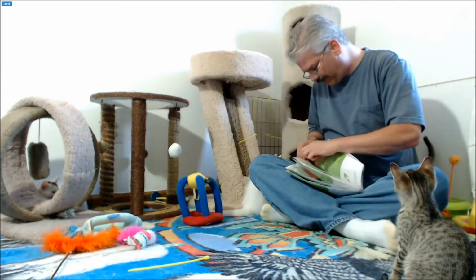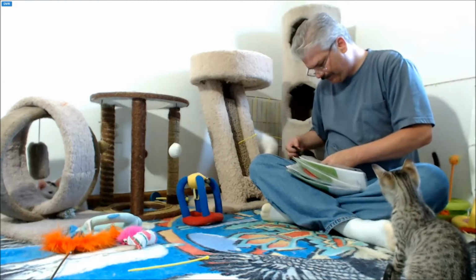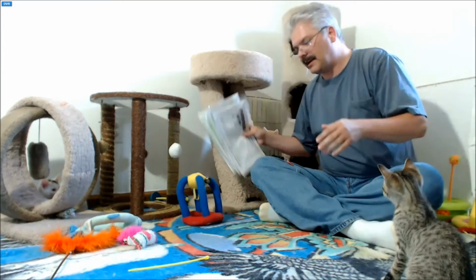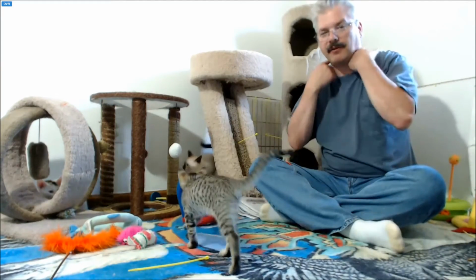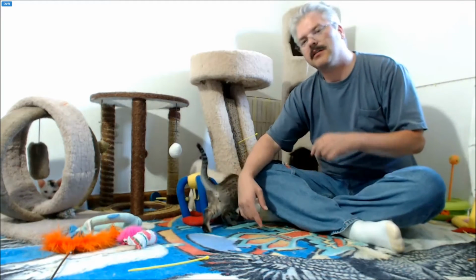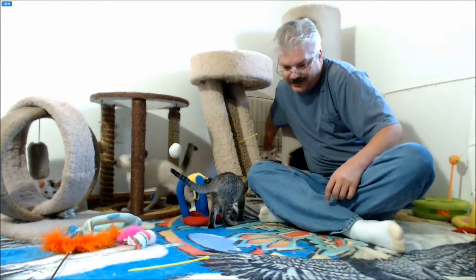Okay, Jimmy, let's get your collar first since you're right there. This is usually an amusing part to watch because kittens never had anything on their neck before, and now all of a sudden they have this collar with this dangly thing right below their face and mouth. It's important to have a properly sized collar because you need to be able to pull on the collar without it going over their chin. If it can go over their chin, it can get stuck in their mouth. Jimmy realizes there's something up.